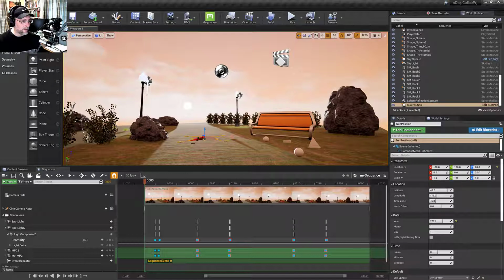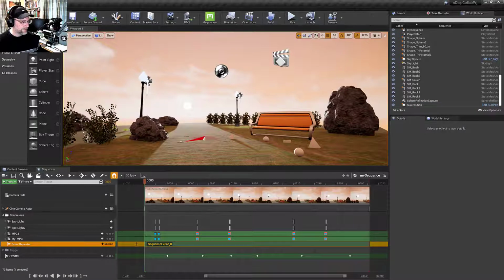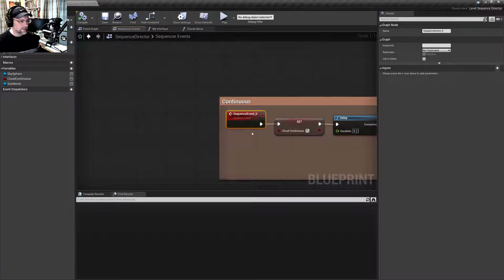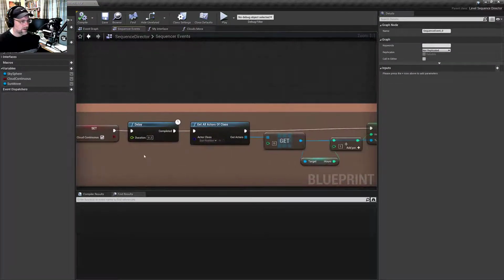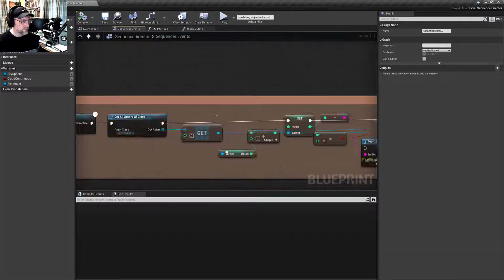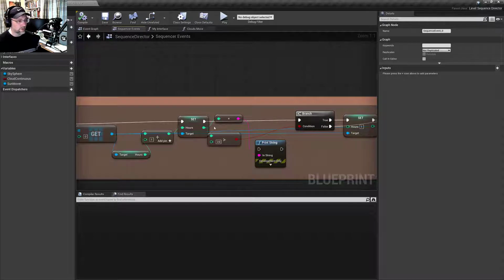Also, the way I'm calling this is using the Sun Position plugin, which is a free plugin that's included. You just have to turn it on. And I'm turning on lights, and then here is the repeater. If you create a keyframe and double click, it's just an event. Then I'm referencing the Sun Position plugin and modifying it by hours, by 0.2, every 0.2 seconds. And when it gets past 23 hours, it loops back.